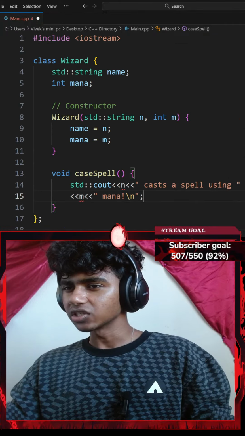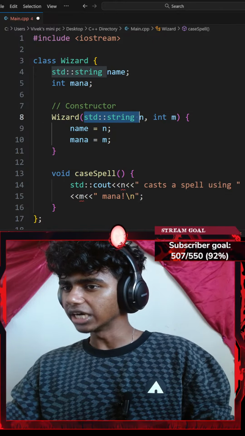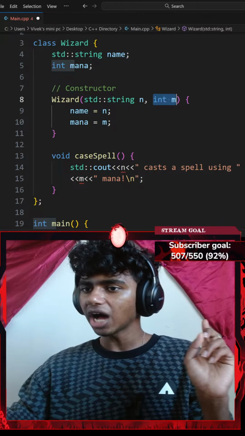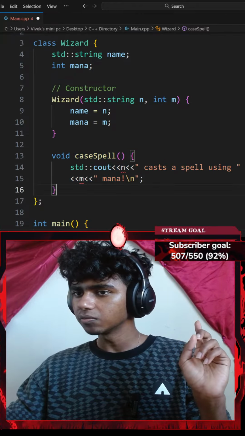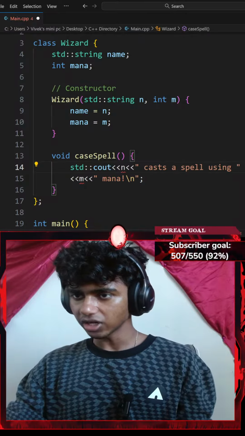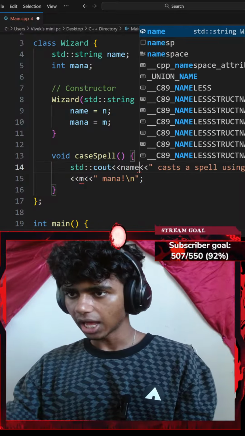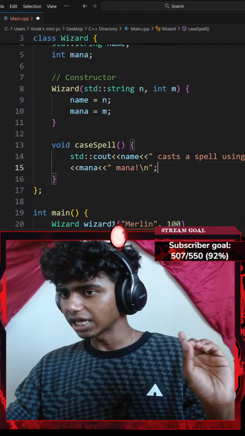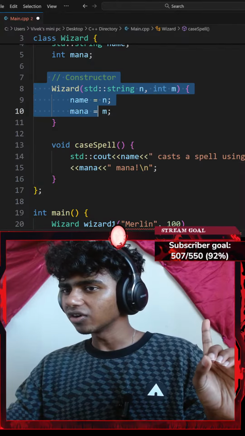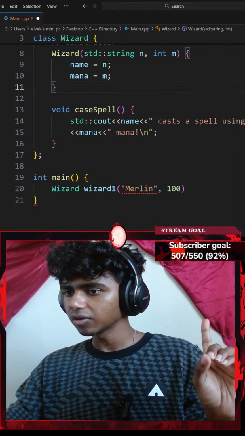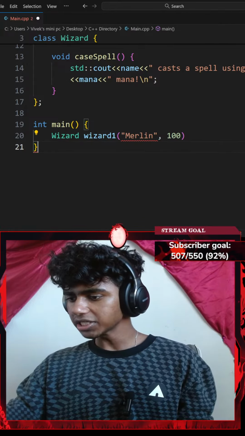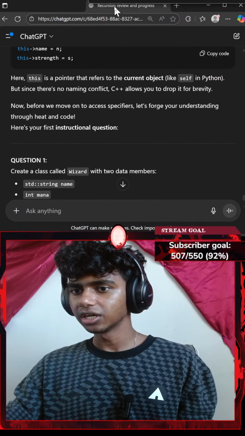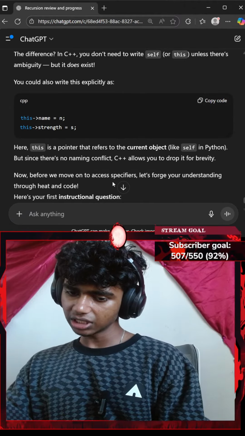Okay, so that is my wizard class. My wizard class does take two parameters here. Am I missing something? And then I do have a cast spell method. Instead of that, should I just go with my name and mana? Okay, does that work? Okay, that does work. These are the instance variables. So, honestly, I might just ask where I messed up because I actually don't think that I understood this part. I mean, you would have to use the name and mana.